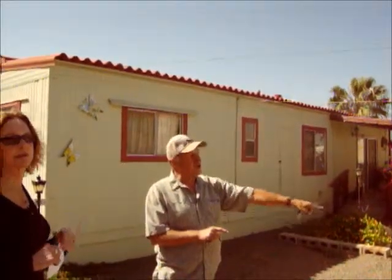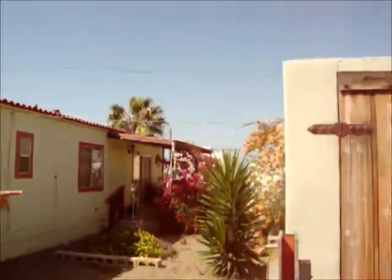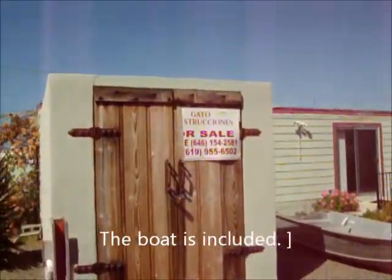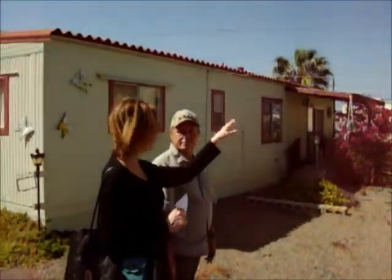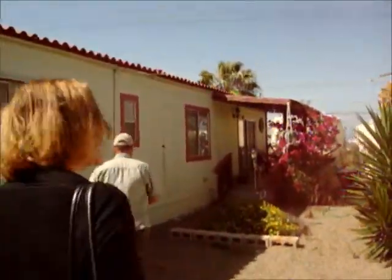Because this is all concrete, all you'd have to add is maybe a couple pillars out there and run a deck across that you could look out towards the ocean. Yeah, I see the ocean right through here. So if you were up there with a deck and a little slide of a staircase, you would have a really nice view. Absolutely. And being all cement, you could do that.